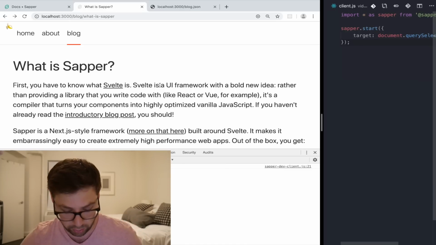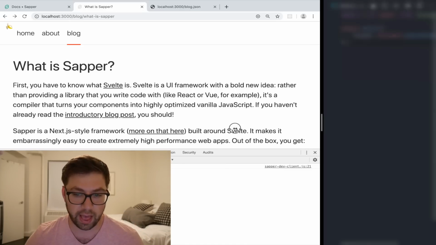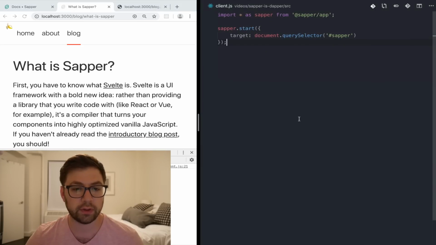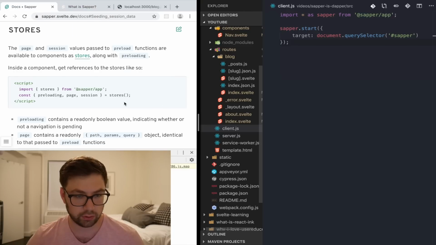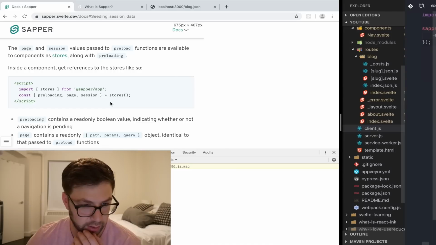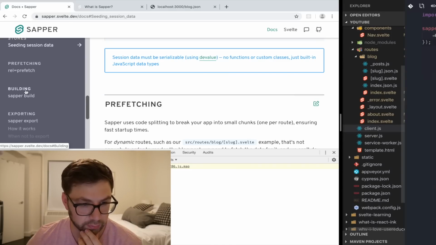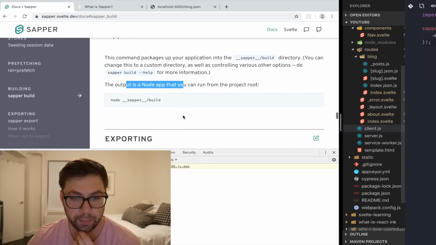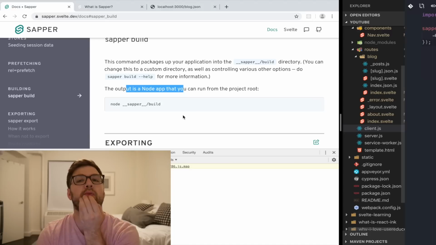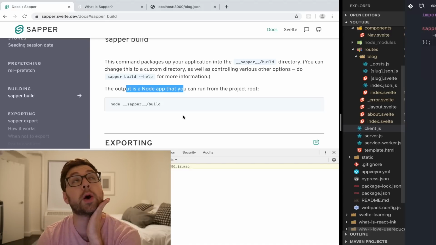And again, what I love about this is that you actually can handle all server-side things yourself. I'm sure if you wanted to just build a single page app, building Sapper build. What does Sapper build do? The output is a node app. So Sapper does output a node app, which means that hosting it becomes a little bit more complicated.